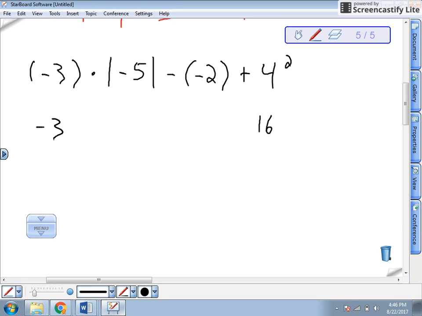I've got, I still have the negative three times, well, I can already change the absolute value of negative five. What is the absolute value of negative five? Well, that's simply going to be positive five. I can take away the negative. Then minus a minus two right here, two negatives, makes it a positive two.